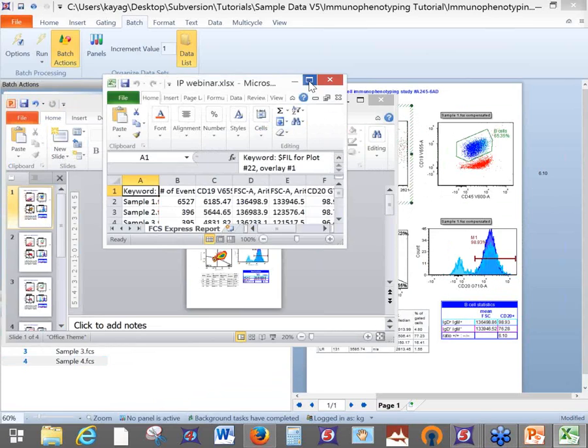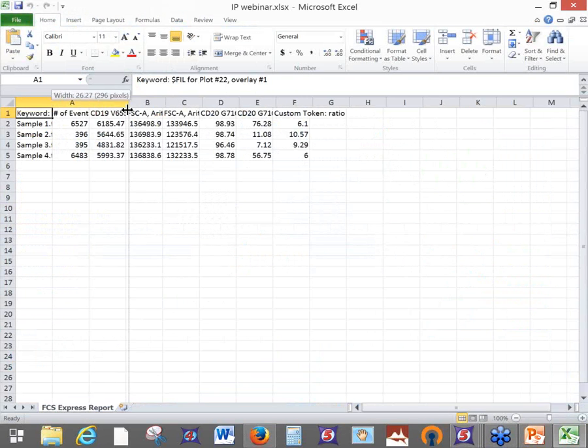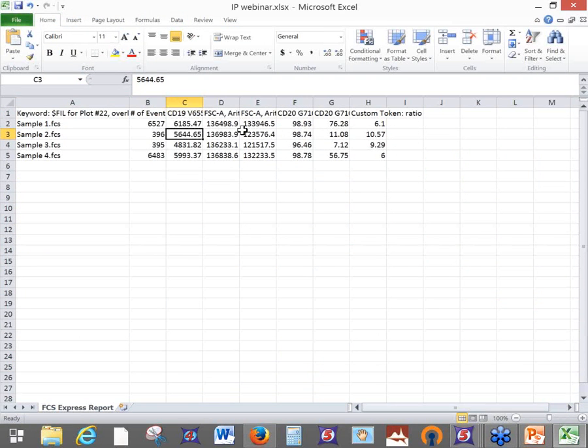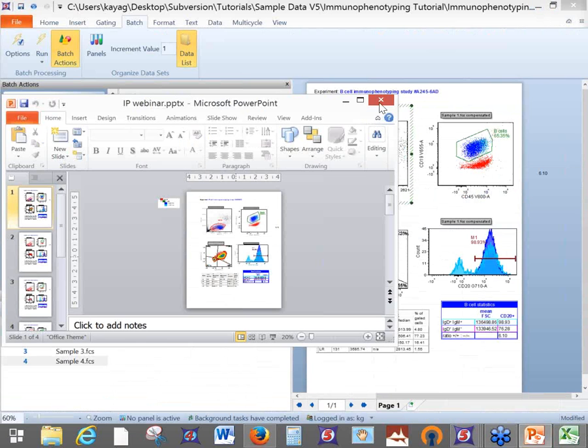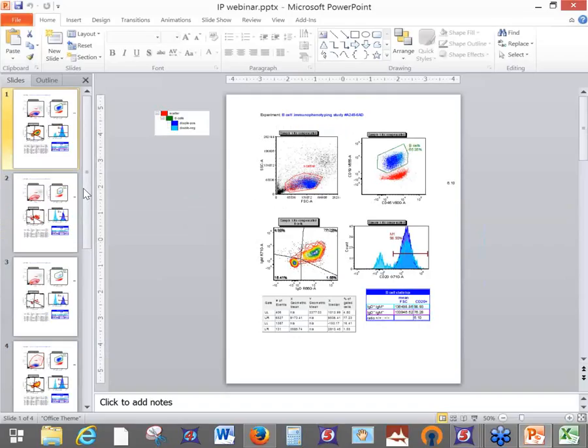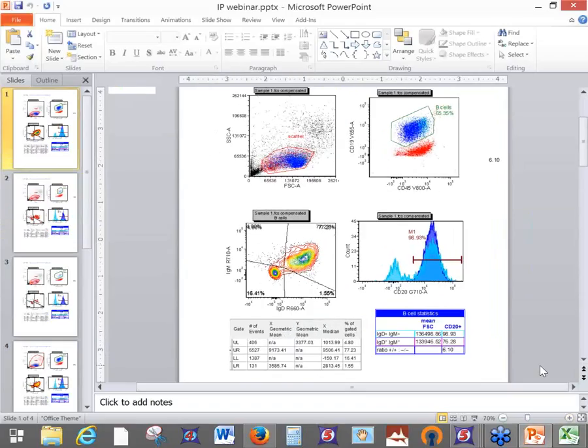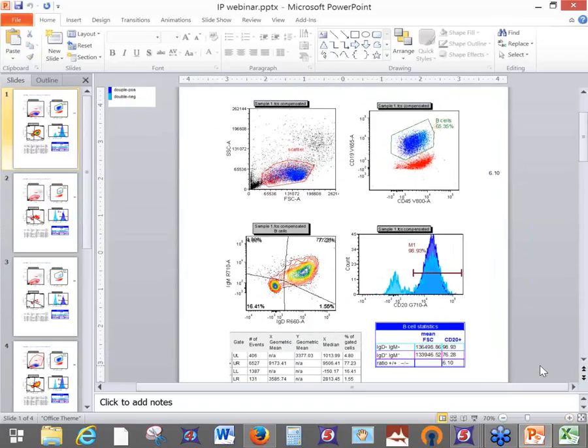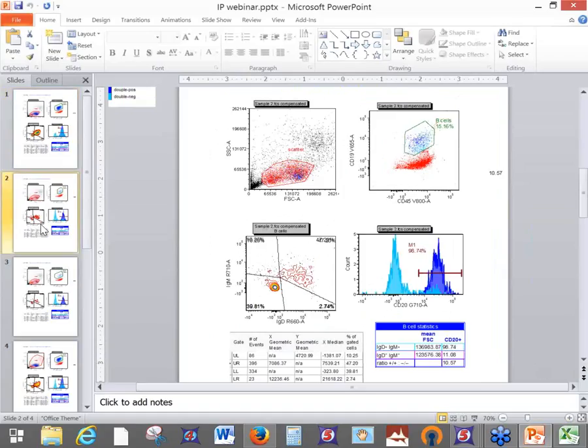Okay, so there's that Excel that popped up again. You'll just have to take my word for it that the statistics are reflected in there according to the gate changes we made. But that should be pretty obvious when we take a look at the PowerPoint here. So this is the first iteration with the original gate positions. Now I'm going to go to the second slide, and you see that that B cell gate was made smaller. We moved the quad over a little bit.